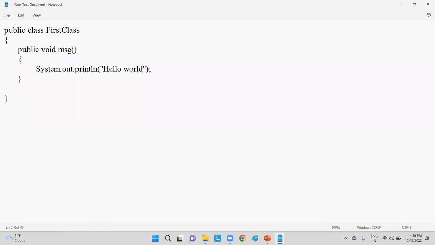What is this system? What is this out? What is this dot println? Guys, until the completion of our demo classes, please do remember: system.out.println is a statement which is used to print some data in the console. It is just used to print some data in the console.